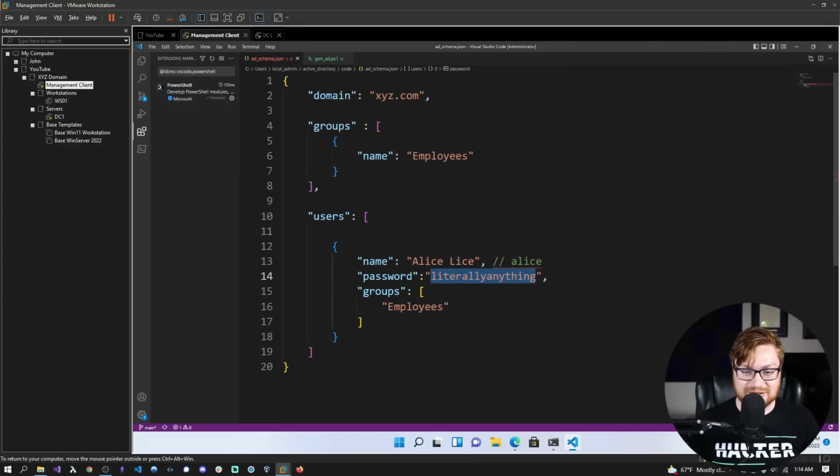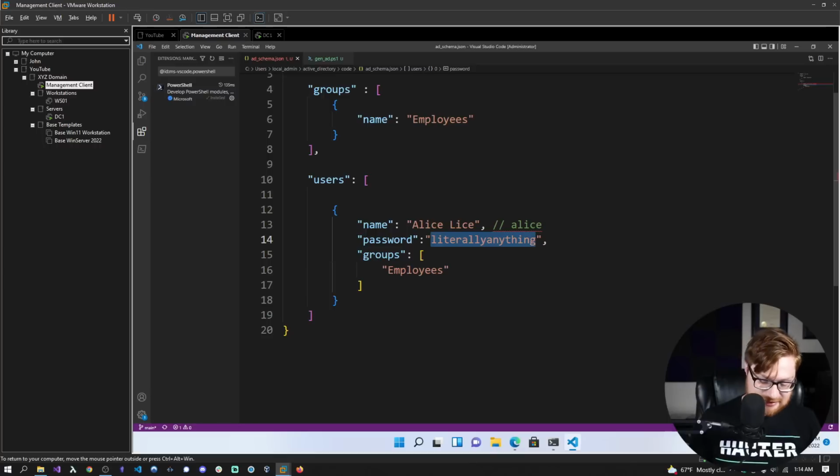So her password, I suppose, can be, what should her password be? I like Lice. That sounds really strange. No, let's not do that one. Let's keep it as anything for the time being. Well, it probably has some password complexity, and we could play with if we want to turn that off or not in a moment. But let's set her to password 789. How about that?